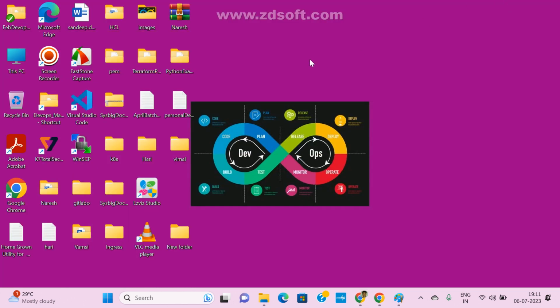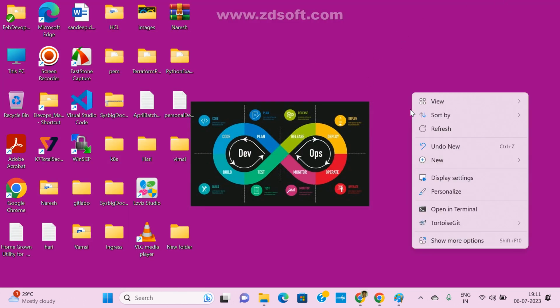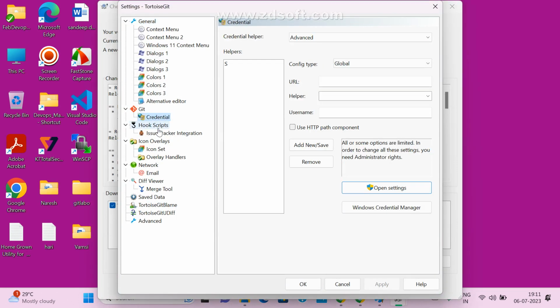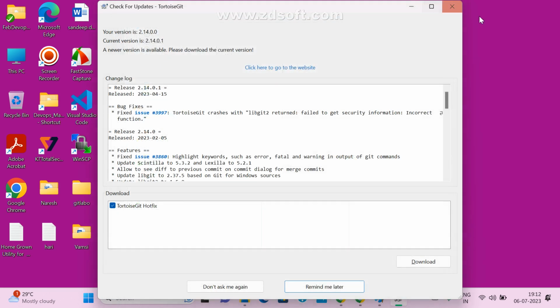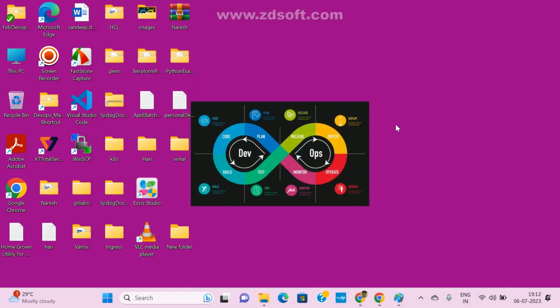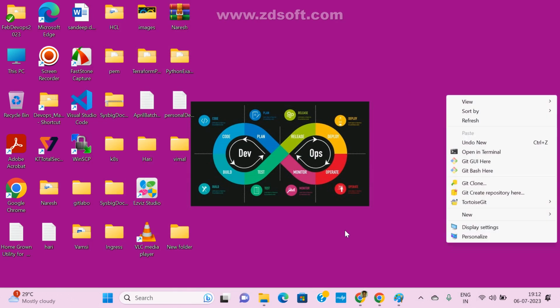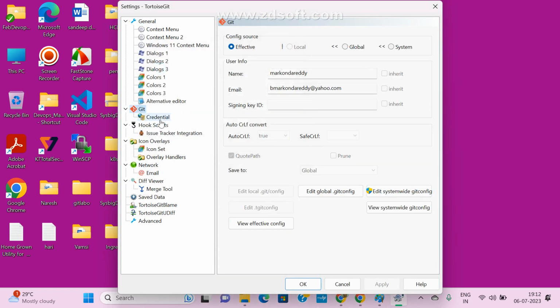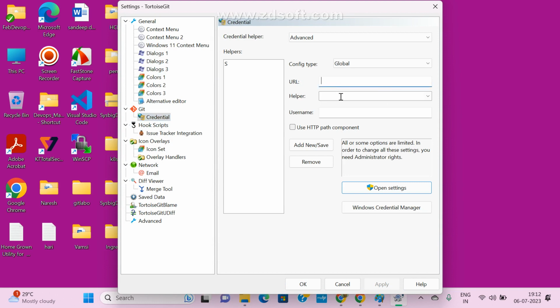Once setup is done, we need to add some settings also. If you go to settings and then credential, sometimes it asks for credentials, like your username and all. We need to add your credential, guys, but this is not mandatory. Here in git credential, right now I didn't add anything.